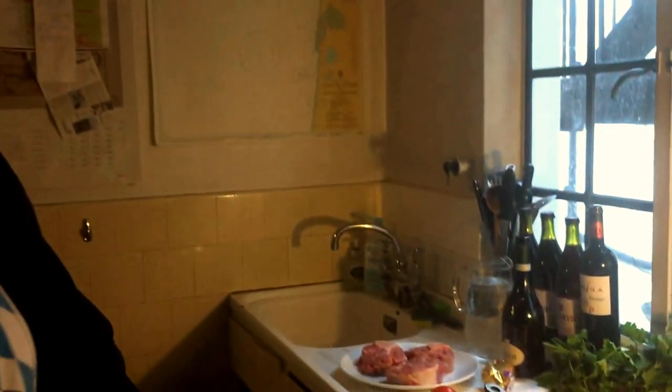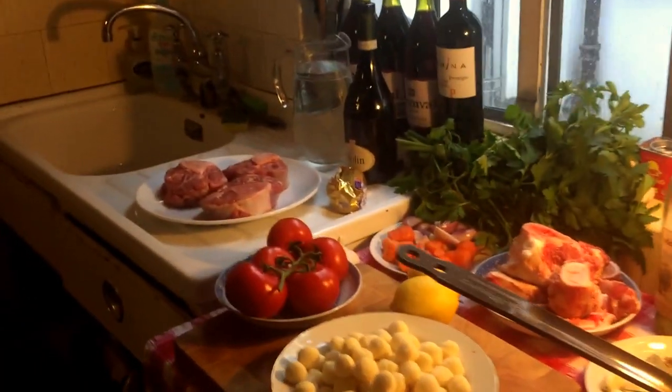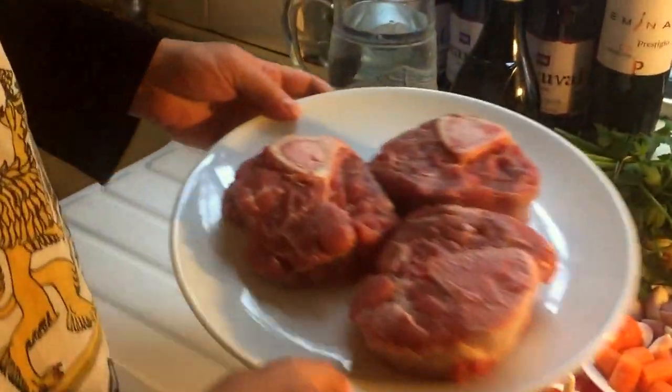Hello there. Well, here we are, back in the kitchen. We've just been to the market. We bought some of the ingredients for osso buco. Some of the ingredients we already had, so we didn't need to buy. I'm going to first make a veal stock, which is one of the ingredients. That takes about 3 hours. After that, we're going to make the actual osso buco, in which the veal stock will be one of the components. So the overall ingredients are obviously the osso buco.